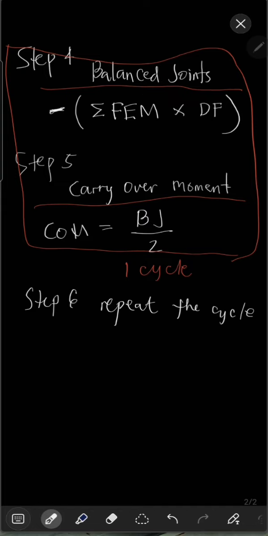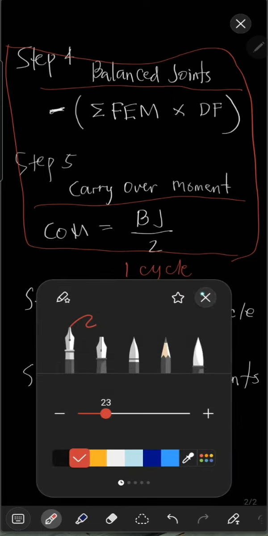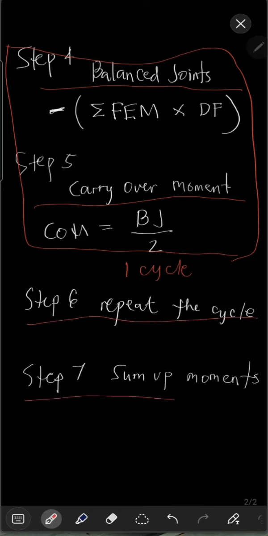So step 7, pinaka last na step is to sum up moment. I-add nimo tanan moments, so that is the final moment. You will end up with the final moment value. Okay, so maghatag-tag example, no, para mas masabtan na to siya. So you just have to memorize all the steps.